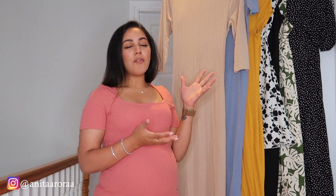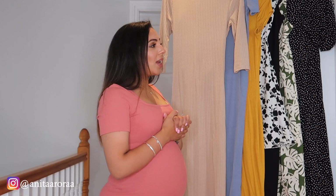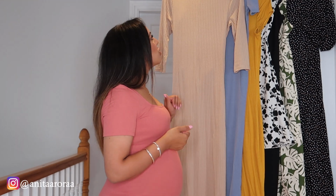So yeah, and also we are in the summer season. So the outfit choices I've gone for are really to be styled in the summer, but there are ways of styling them for the winter as well, which I will hopefully show you in the cutaways, because these dresses are versatile and you can use them during winter, and you can also use them during the summer season too. So I'm going to stop rambling on and we're going to go straight into the first dress.